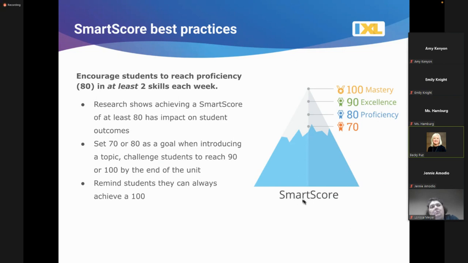This is a key portion, and the SMART score is not a percentage. I know it can kind of seem like it might be a percentage. It's not. It's actually giving you information on your students' true understanding of the skill. And it takes into account things like accuracy, consistency, even the recent question that the student has just answered. So that's what that SMART score is. It'll be going up and down as kids are answering questions correctly, and then it'll drop just a bit if they miss a question, but they're always able to get it up again by doing some of that learning.